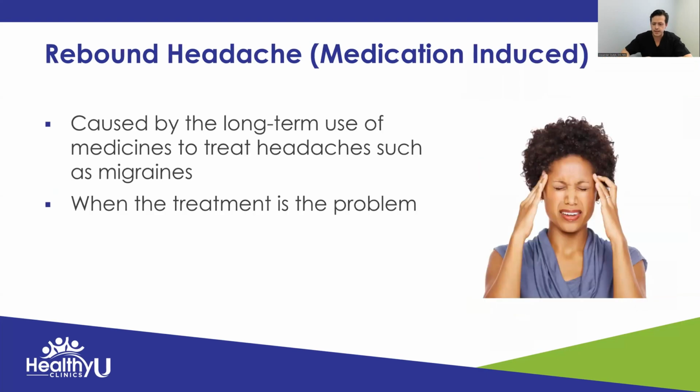And that brings us to a slide that I preluded earlier, which is talking about rebound headaches, right? So let's say I was having 4 headache days a month, or even a little bit more than that, and I started taking ibuprofen or Tylenol on a consistent basis, maybe a daily basis, because maybe some other aches and pains in our body, let's say back pain or knee pain as well. And I've noticed my headaches have started increasing. So I'm not getting headaches 4 days a month. Now I'm getting headaches 15 days a month.